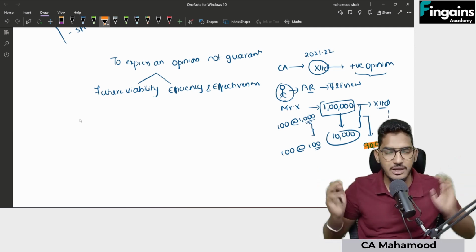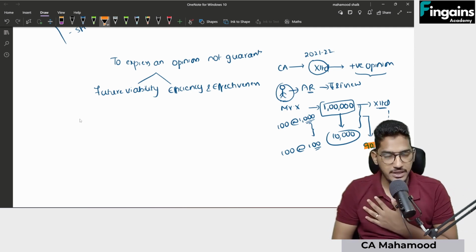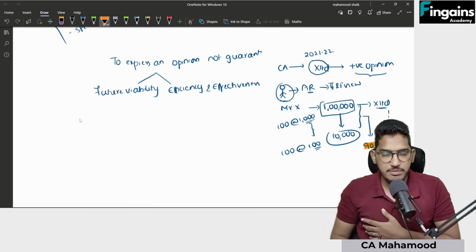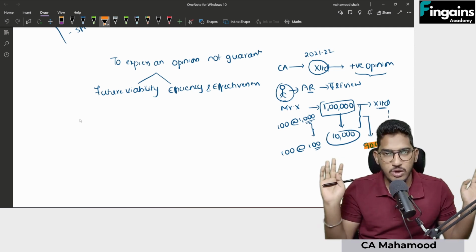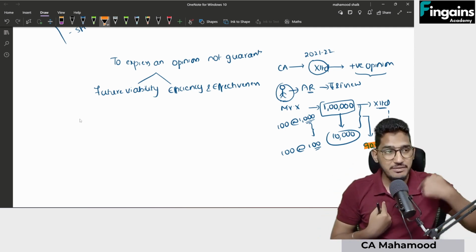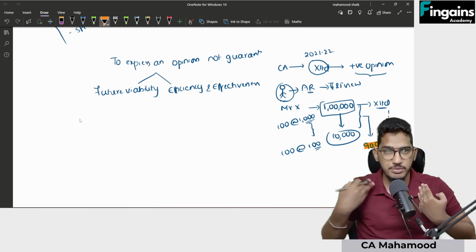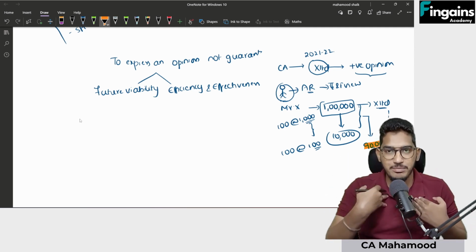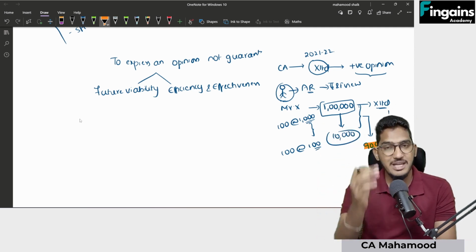He got so frustrated, he couldn't control his frustration. He went to the court and filed a case in the court of law. He filed a case against me. He told that this auditor, this chartered accountant, verified the financial statements and said that the financial statements are giving a true and fair view. Believing his opinion, I invested my 1 lakh rupees in the company. But after that, I lost all my money. 90,000 rupees I have lost. So just because I invested by believing this chartered accountant's opinion, now he should compensate me for the loss. He's asking me to compensate 90,000. The reason he is quoting is that he invested in the company only by reading my audit report. So whatever loss he has suffered, that 90,000 rupees loss, he is asking me to pay for that.